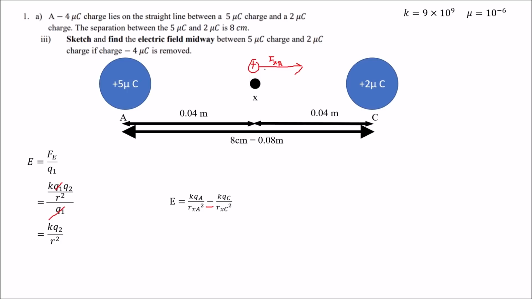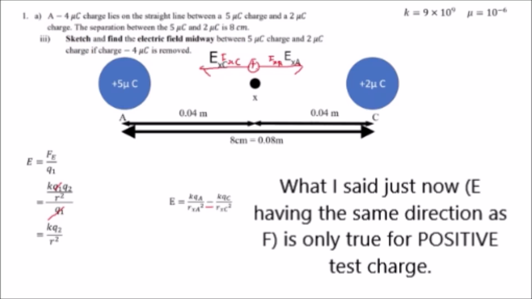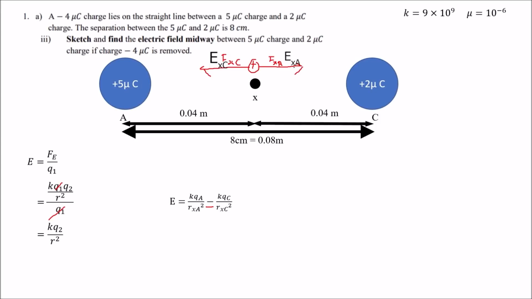And then for here it's the same. So the direction of the electric field is actually similar to the direction of the electrostatic force. So since there are opposite directions, one of them will be negative, right? So again, we can take the right side as positive and the left side as negative. So it will be negative for the C one. So we're putting the value inside.